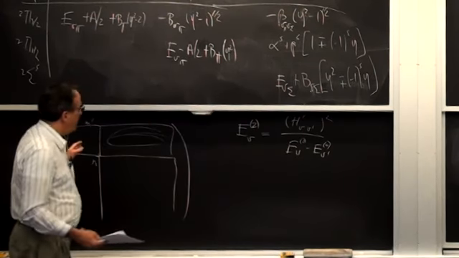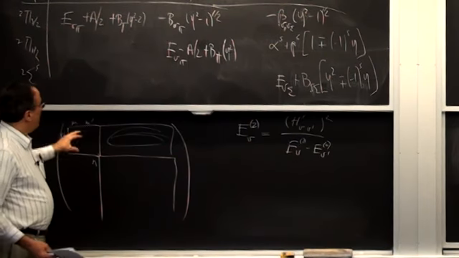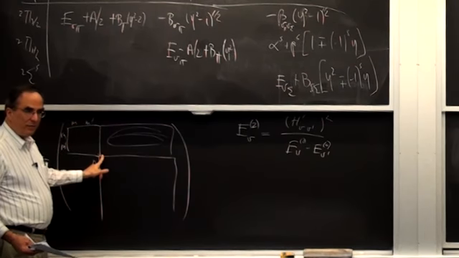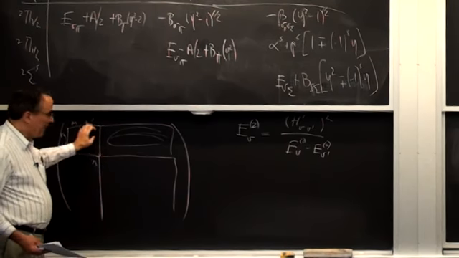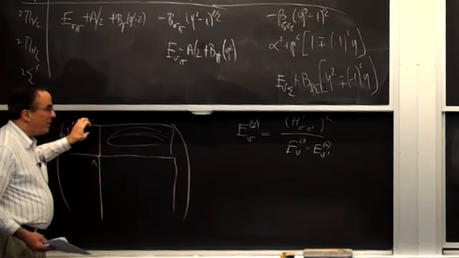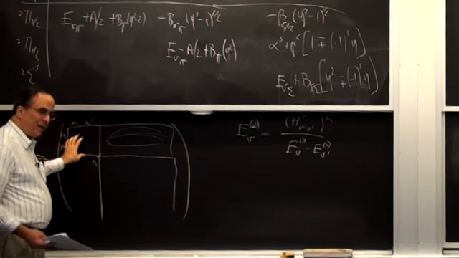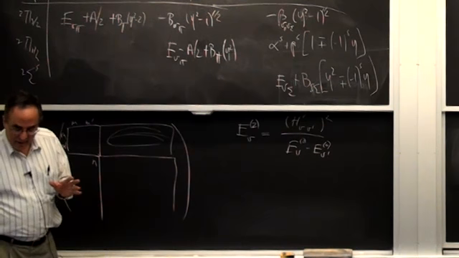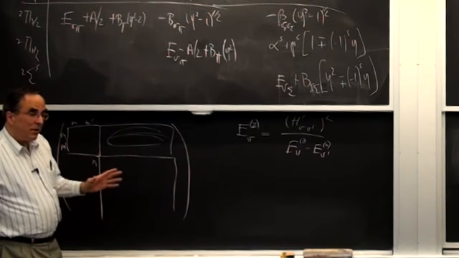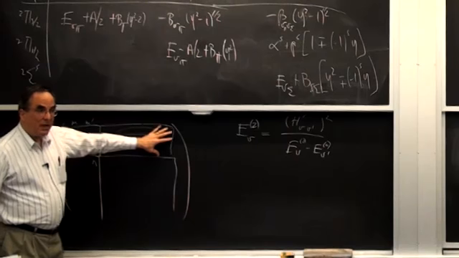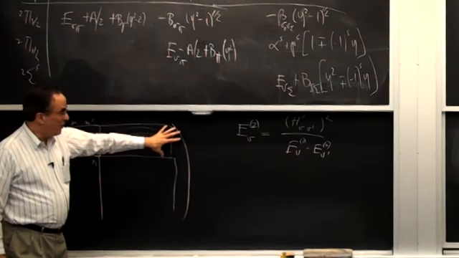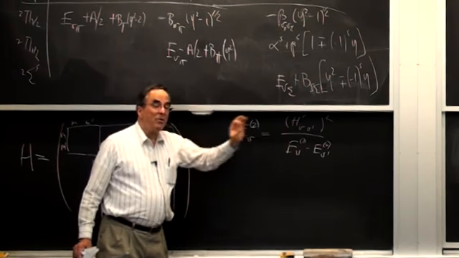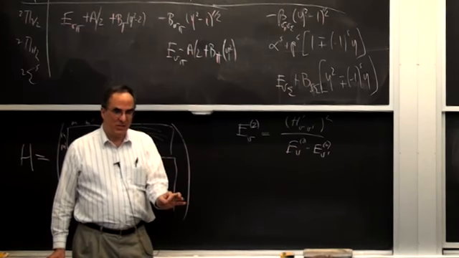And the problem is this block is not just a bunch of diagonal elements. There are off-diagonal elements. And we have to know how to correct the off-diagonal elements as well as the diagonal elements. Now there's an elaborate procedure that enables us to fold all of the effects of an infinite number of out-of-block states into here. And it's basically the same thing as this with a tiny little generalization.